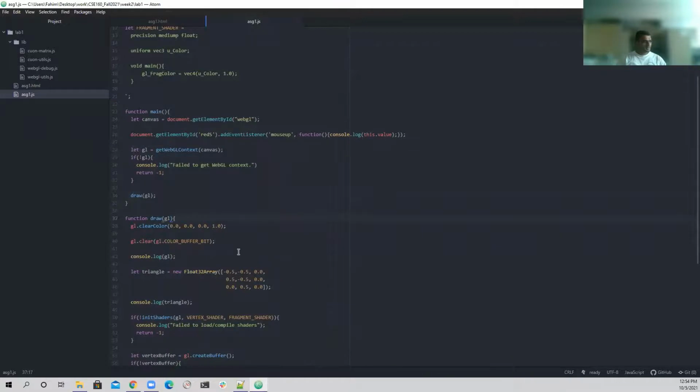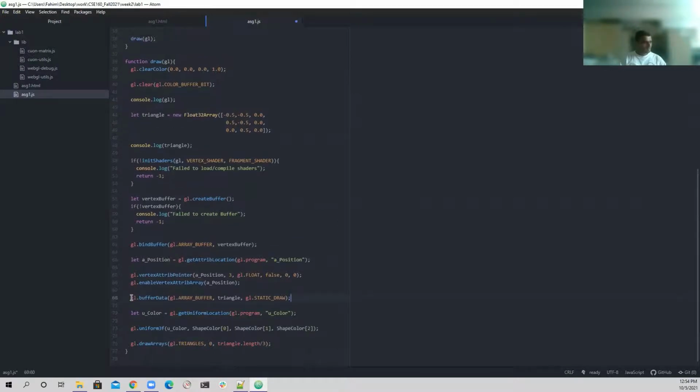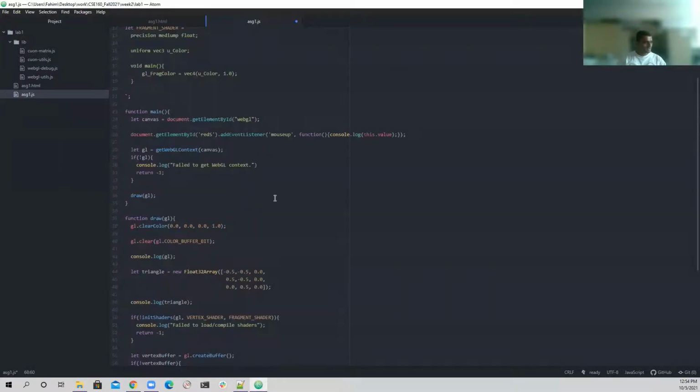Okay. So now we have a separate draw call, but it's been called only once, right? I want to draw a new triangle every time I move the slider. So I need to move some things. This shape color is something I'm going to move to the main function because I want to define the shape color from this slider.